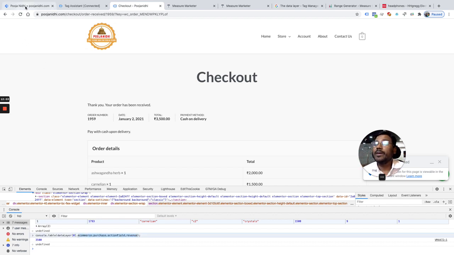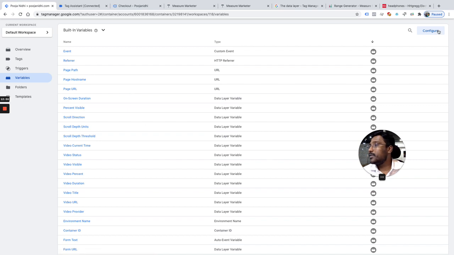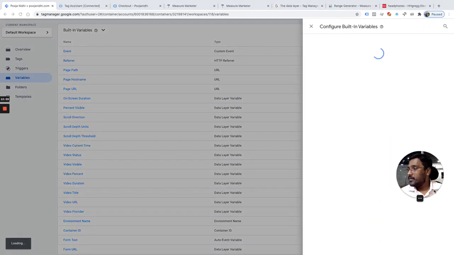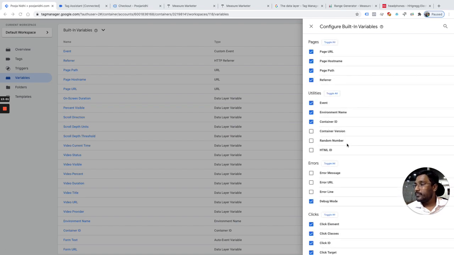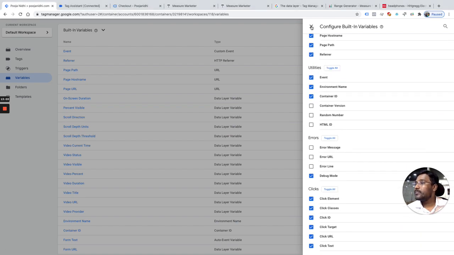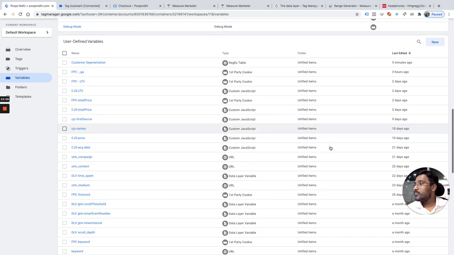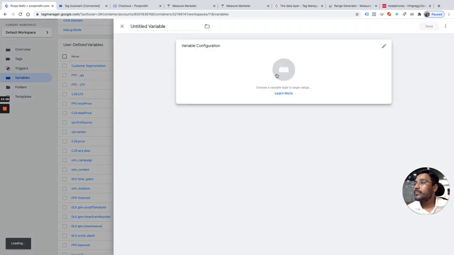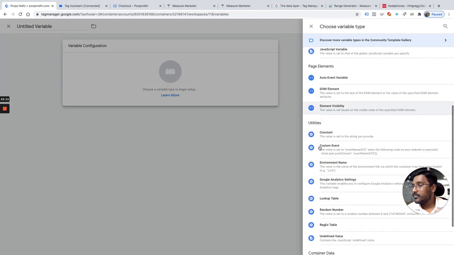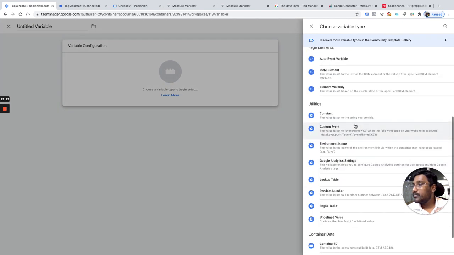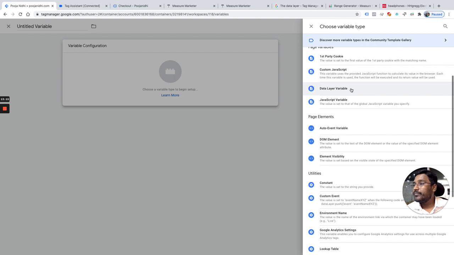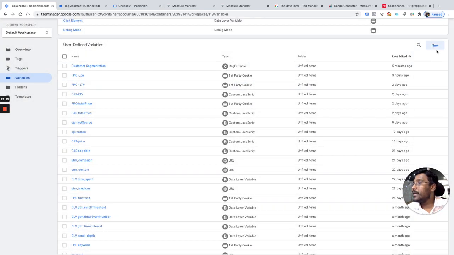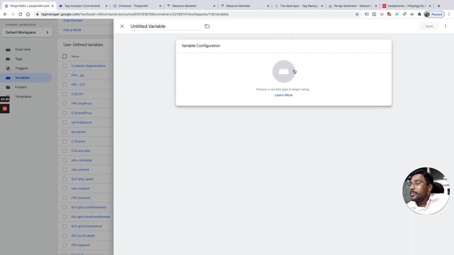I'm going to create a new value in GTM. So I'm creating a new data layer variable. From the data layer I want to read these values, which are the e-commerce object.